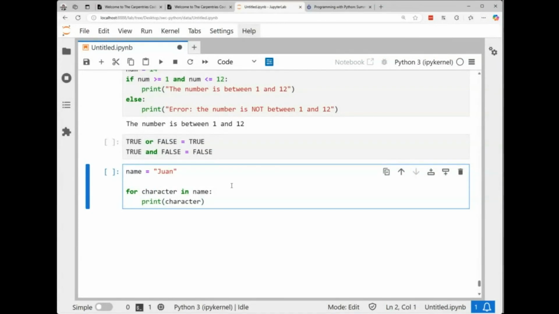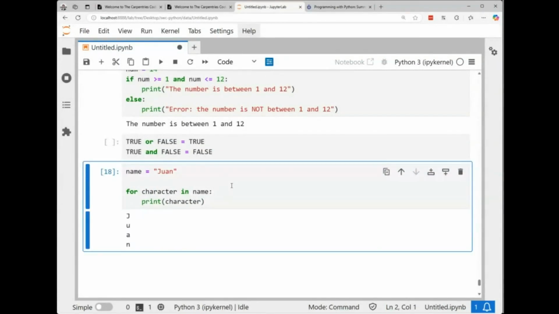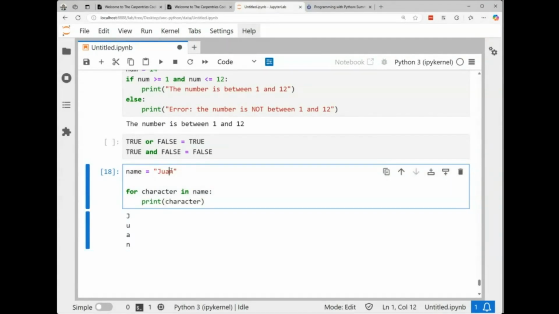Let's see if that works. So yeah, we can do a for loop on a string, and you can use each character and do an operation here.